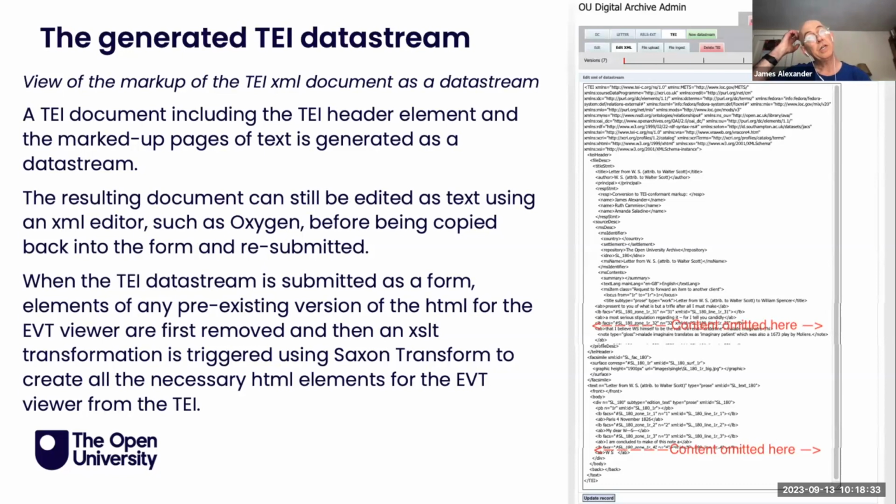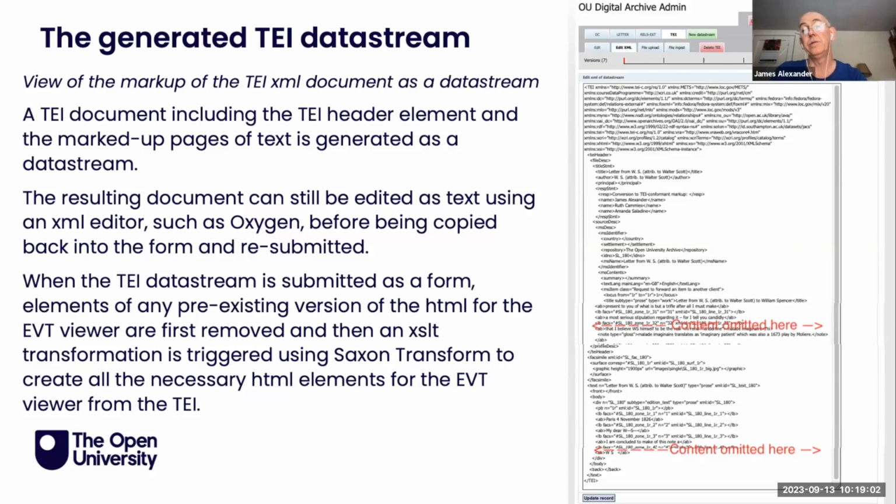So here you can see an example of a fully marked up TEI document that's generated by our custom style sheet out of the XML created by the input form you've just seen. Without going through it all, there's a lot of markup that's automatically generated, and this saved a huge amount of time in actually getting the TEI generated.